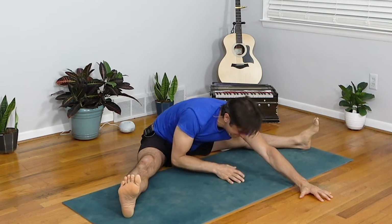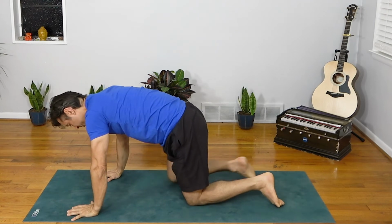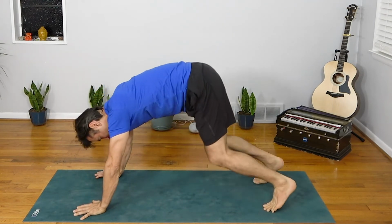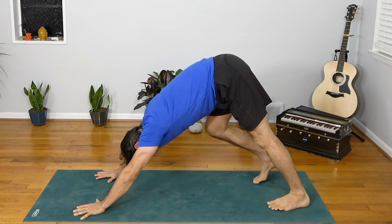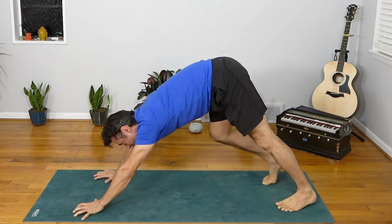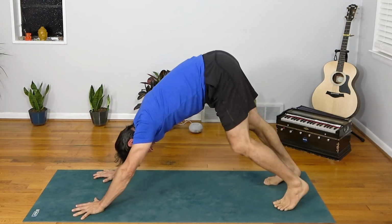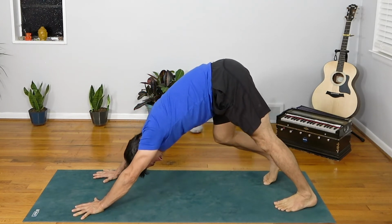Inhale slowly, rise. Those are fun, right? Okay, make our way to tabletop. And from tabletop, curl the toes, lift the hips, downward dog. Let's take a few breaths here. Pedal the feet, bend one knee, draw opposite heel down, and feel your breath washing through the body. Feel the back lines of the legs begin to open and lengthen.